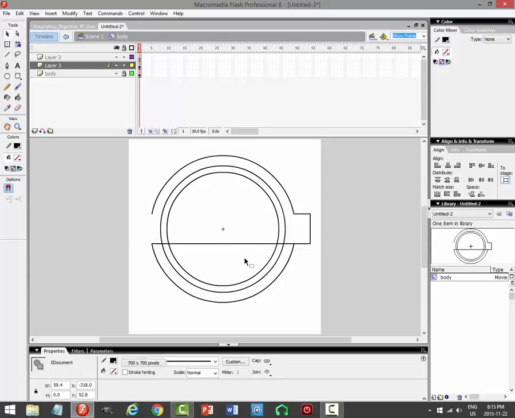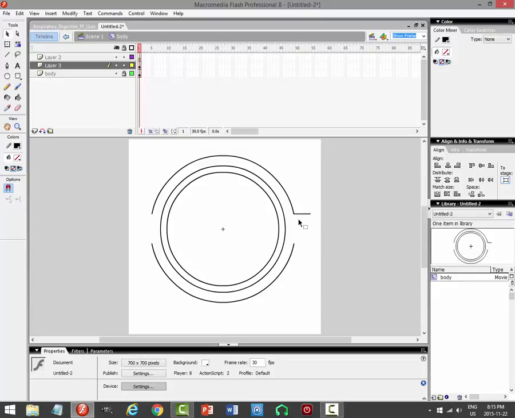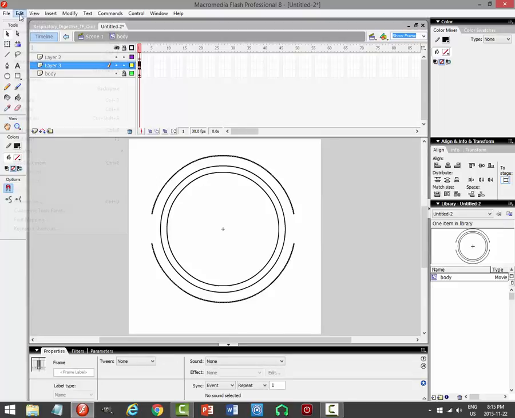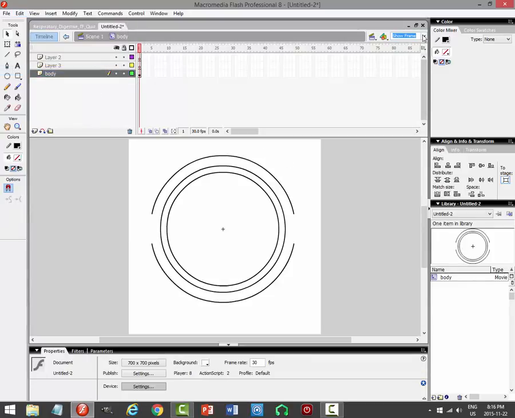I think I did. Kind of want to keep that one actually. Yeah, I could have done it that way, but I didn't. Okay, whatever. That's good. This will still work out. The interface isn't going to be exactly the same. All right, so I got that, and I'm going to take this now and put it back on the body layer. Okay, and I'll leave those layers because I'm going to use them in a minute.